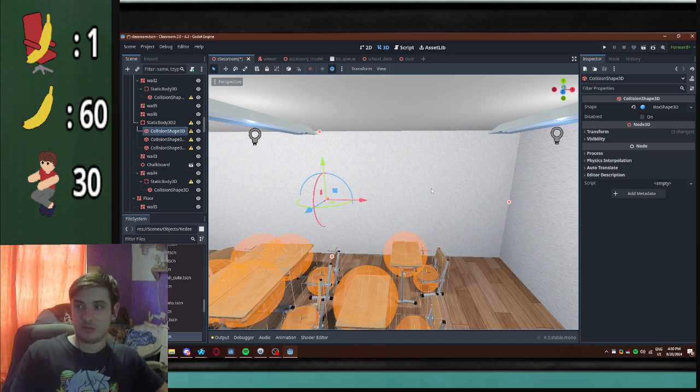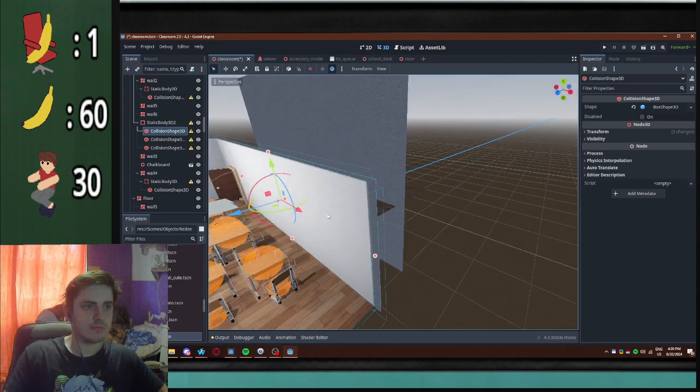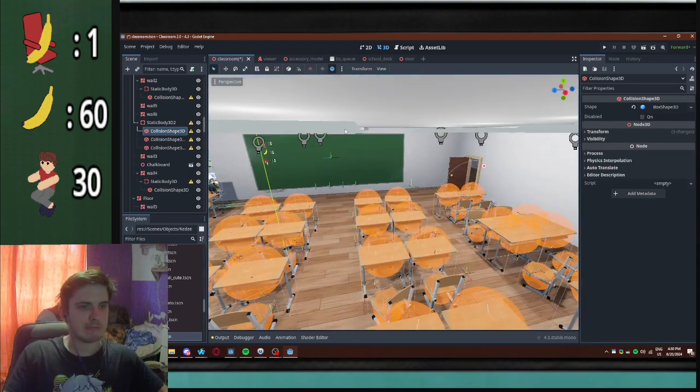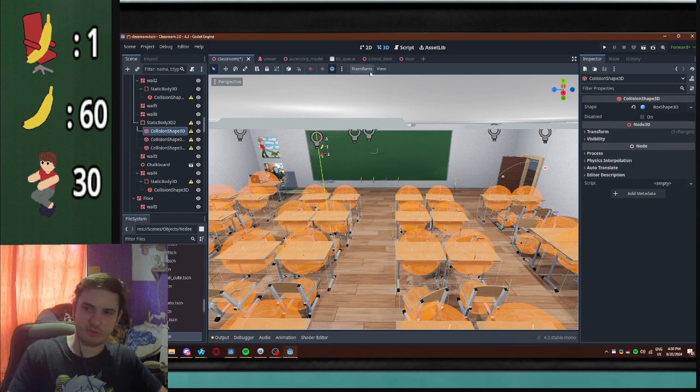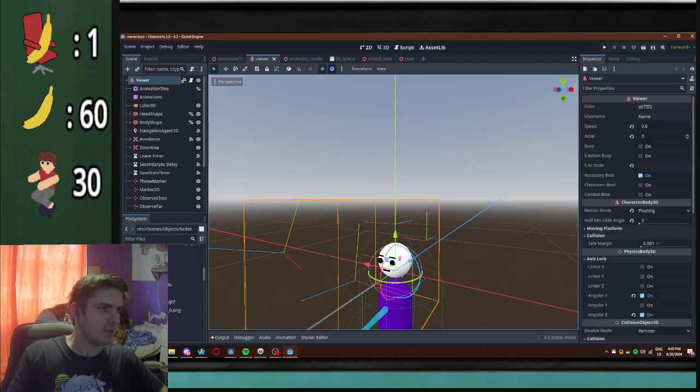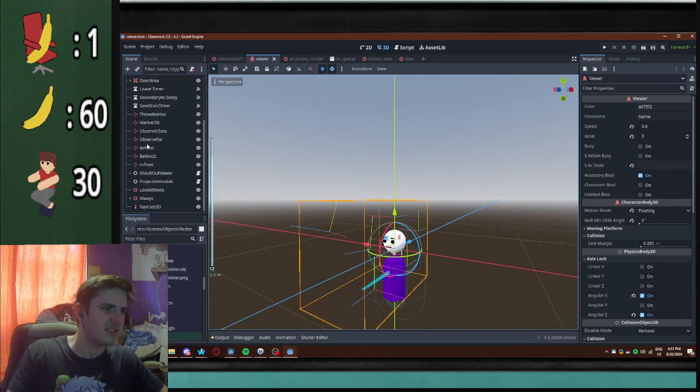So, I'm guessing your characters have a mesh, right? I'm guessing your characters have a model, which usually is a mesh. Let's go find my viewer. Actually, I'll make a new viewer. It's going to be easier for you to visualize. So this is a mess.